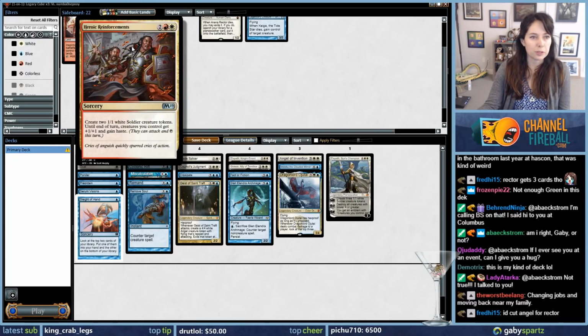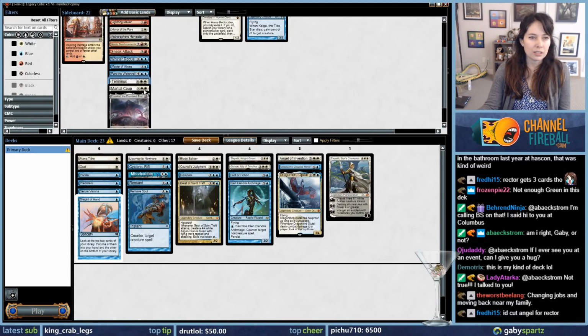Well, they put Heroic Reinforcement in the cube. Why give it to Boros? Boros is not a good deck. They don't need it.